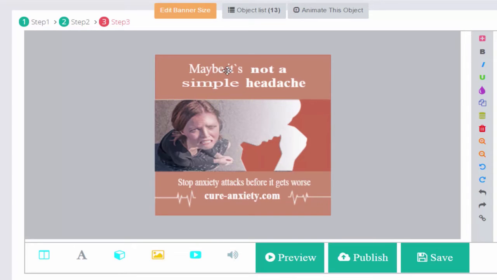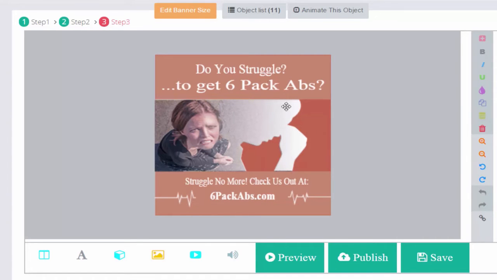So let's go ahead and start editing this ad a bit more to suit our needs. We have already changed the text here to suit our needs. We're going to change the image in a few minutes, but for now I want to show you the cloning feature. What I mean by that is you can select any text that you want, and you can simply click here and you can duplicate it. When you duplicate it, it automatically gets put in the canvas and you can change the text as you want. Let's change that right now. There we go, that's all the text configured.